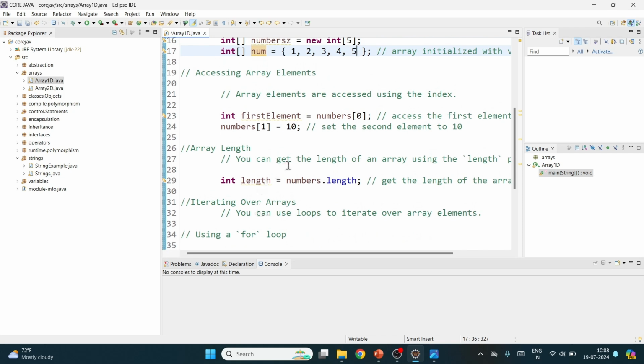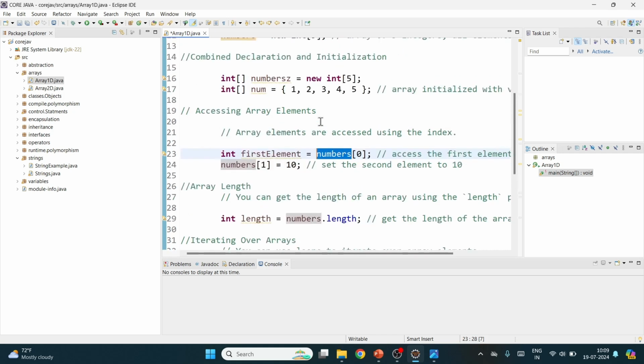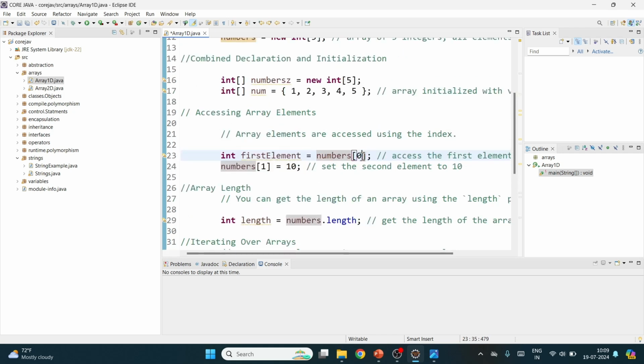And accessing an array. Once you have declared and initialized the array, how do you access and use it? Of course we are storing some values, so how to use the values, right? For that, as I told, we use the array variable numbers followed by square brackets, within which we indicate the position. Zeroth index means the first element will be accessed, right? Index 1 means the second element in the array. Index, as I told, starts with 0, that needs to be kept in mind. So yes, once we access the value, it needs to be stored in a particular variable, right? That's what we are doing here.